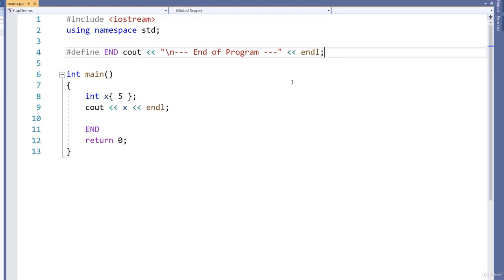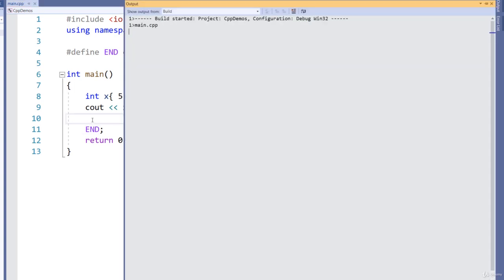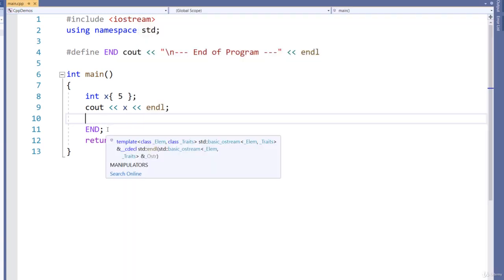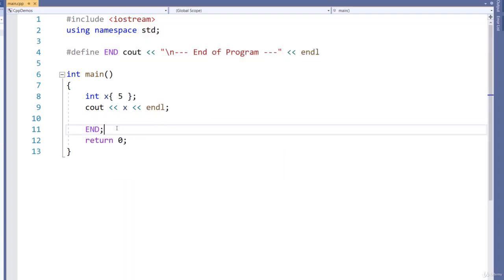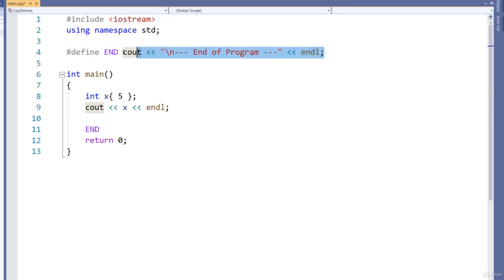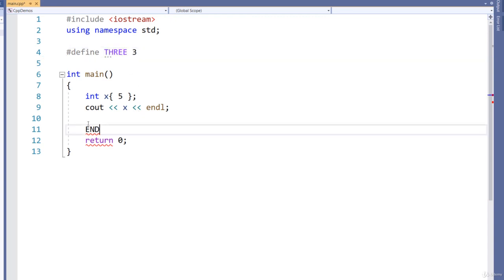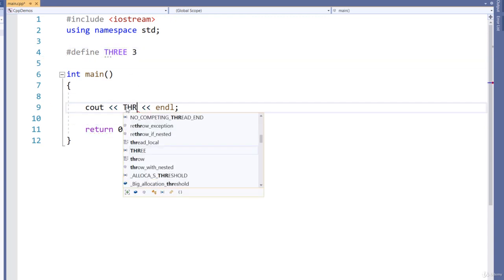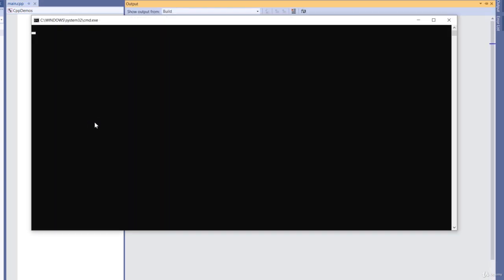Now what happens if I remove this semicolon? This line right here will now expand to an expression and not a statement. Okay, so we are going to miss a semicolon. You can end it off with a semicolon and that will work fine. This is a bit weird, so that is why you may want to add the semicolon in the definition of your macro, but it's really going to depend on what you want to do. You can also simply have values in your macro definitions. Something like this. It may not be very useful, but you can do that.